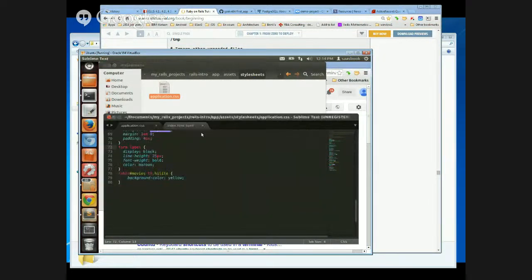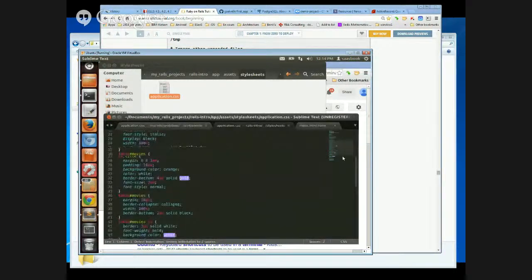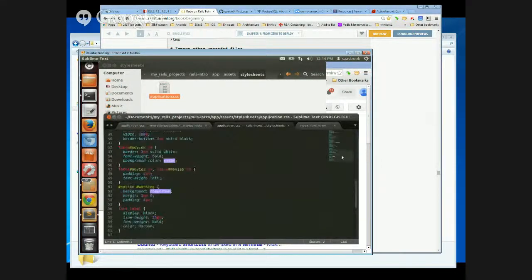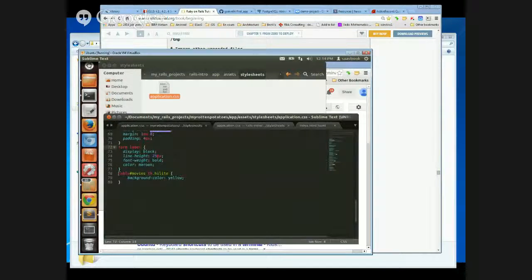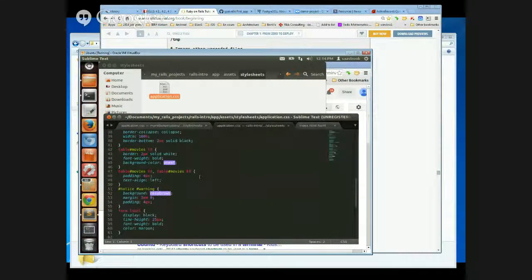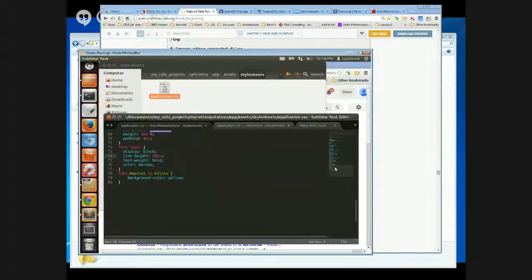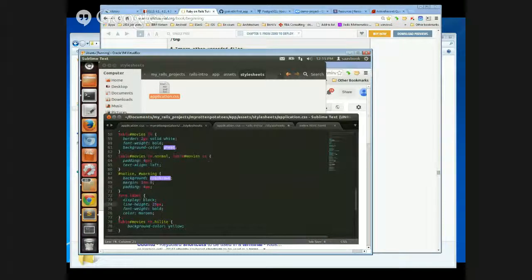So here I went ahead and added the piece. Actually, I could probably move it. So that's the table style we need to add. So go back to Rails intro and add it right here. There we go. And as you can see here, I just added the class normal on th. So, assuming that's what I want to have.